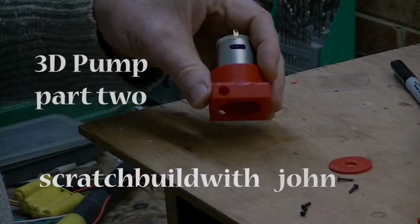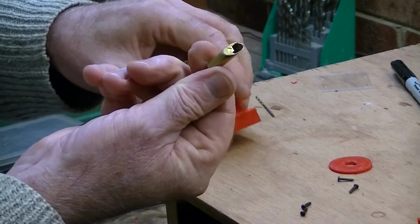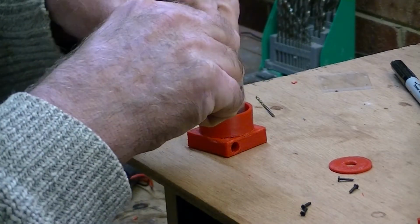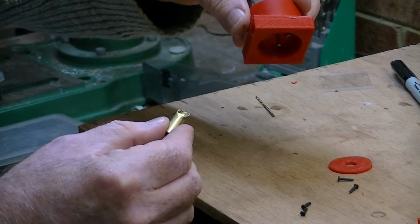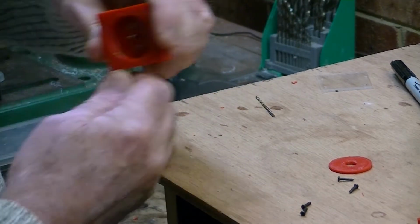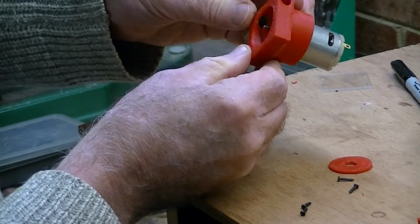Alright, so we're done with that. That will screw onto there. This is my nice, oh, gotta fix that up. And this, let me see, it's going to go on there. Just going to get that to fit into the groove in there.